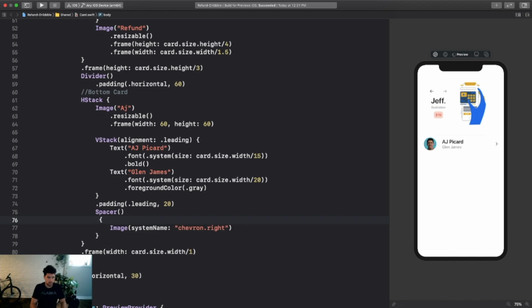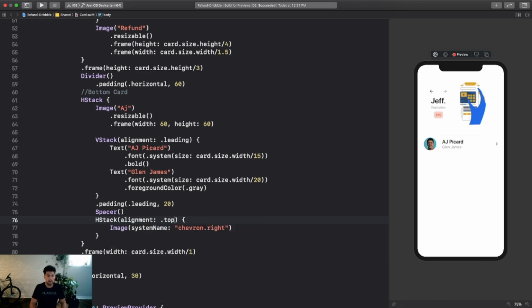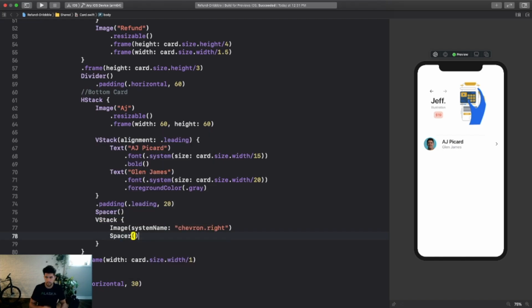Could we do an HStack and do alignment dot top? No, can't do that. Don't want to do that. Oh, I'm dumb. Let's change this into a VStack, and let's just add a spacer to the top.